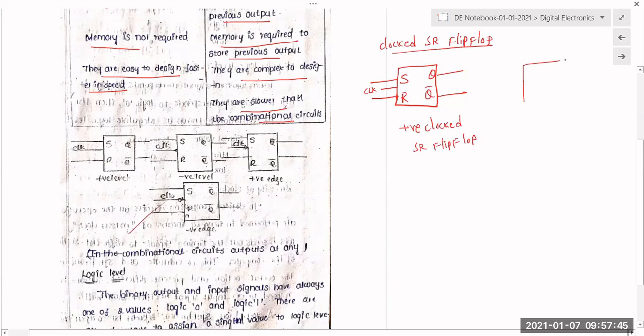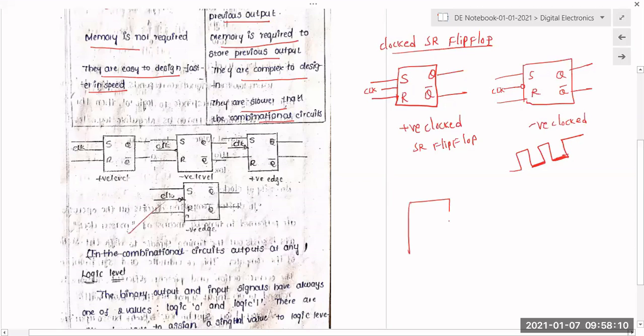సో క్లాక్ ఇలా ఉంటాయి. అదే ఇప్పుడు సేమ్ SR flip-flop, the same SR flip-flop by this one, and if I am using a bubble use చేస్తే then I can directly say it is a negative clocked. అంటే ఇట్ విల్ ఆపరేట్ ఓన్లీ అట్ ద నెగిటివ్ క్లాక్స్. అంటే ఇక్కడ ఉన్నప్పుడు మాత్రమే అవుట్పుట్ అనేది చేంజ్ అవుతుంది. ఓకే, సో దట్ ఈస్ అబౌట్ నెగిటివ్ క్లాక్డ్ ఫ్లిప్-ఫ్లాప్. అదే వీఆర్ డిస్కసింగ్ అబౌట్ సమ్ మోర్ ట్రిగ్గరింగ్స్. వాట్ ఈస్ దిస్ వన్? దిస్ ఈస్ పాజిటివ్ లెవెల్ ట్రిగ్గరింగ్ క్లాక్డ్ SR ఫ్లిప్-ఫ్లాప్. దిస్ ఈస్ నెగిటివ్ లెవెల్, ఇట్ ఈస్ లెవెల్. ఓకే, లెవెల్స్ అన్నప్పుడు ఓన్లీ పాజిటివ్ లెవెలా లేకపోతే నెగిటివ్ లెవెల్ దగ్గర మాత్రమే అవుట్పుట్ చేంజ్ అవుతుంది. అలా కాకుండా ఎడ్జెస్ దగ్గర మాత్రమే అవుట్పుట్ చేంజ్ అవుతుంది. వాట్ వి యూ కాల్? Tell me.